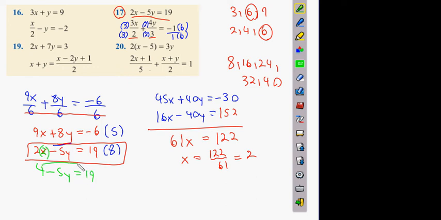Now what happens when you bring the 4 over to the other side? It turns into a minus 4. So you get minus 5y equals 15. Now this minus 5, where does the minus 5 go? Other side. It becomes divided, only when it's not being multiplied. Because it's being multiplied, it just goes straight into division. Okay, y therefore equals minus 3.